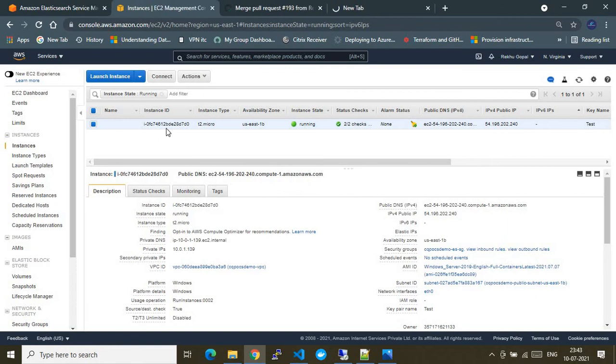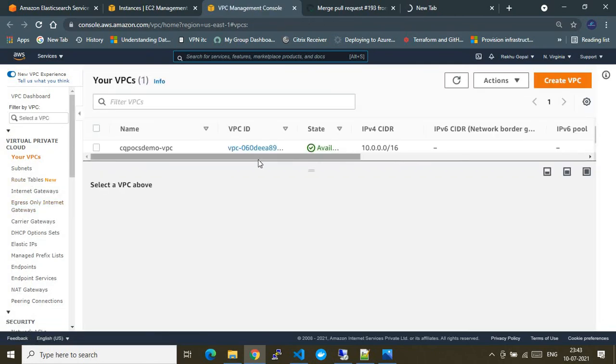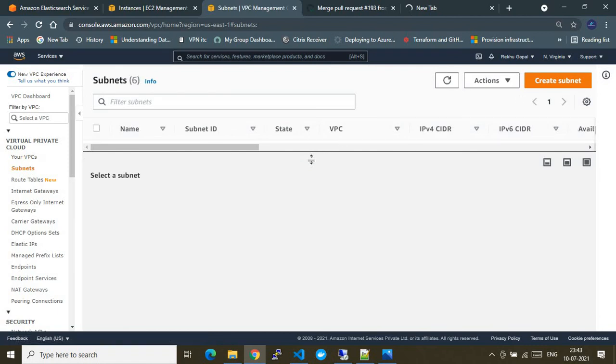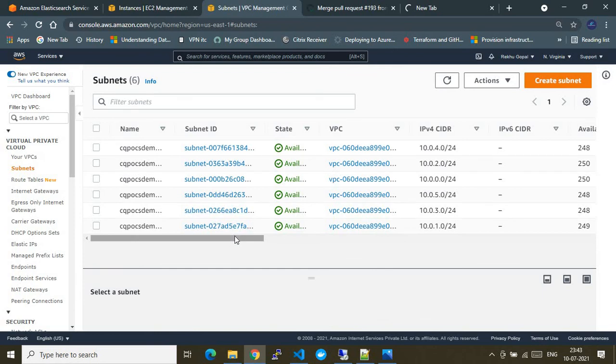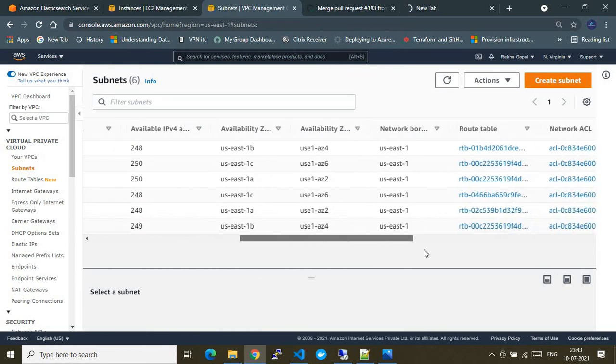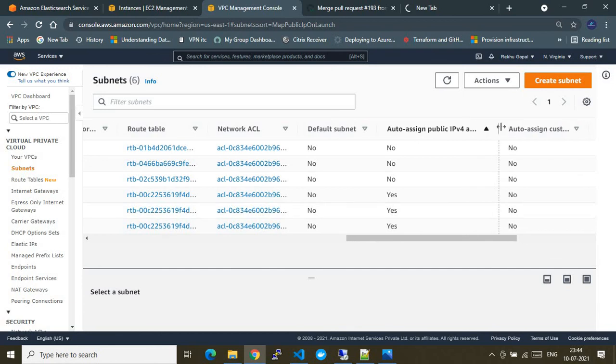We have created a Windows server. Now let me go to the VPC, and I should show you the 6 subnets which we created. So this is my VPC. Now let me go to the subnets. We have 6 subnets here, and if I slide a bit to the right, you see the assignable scope, some having a public IP address.